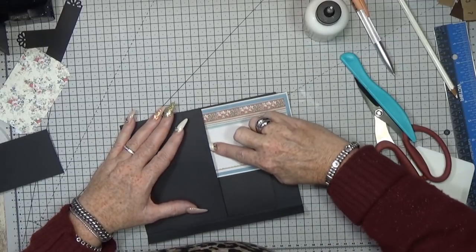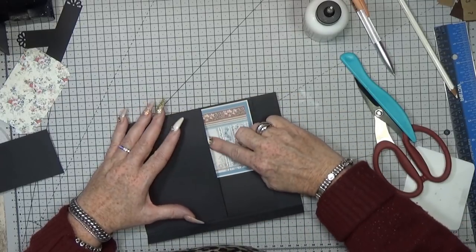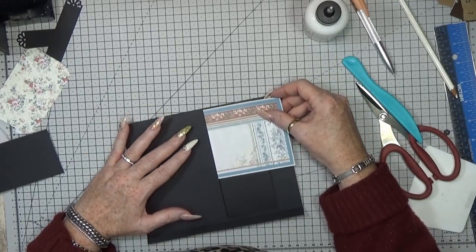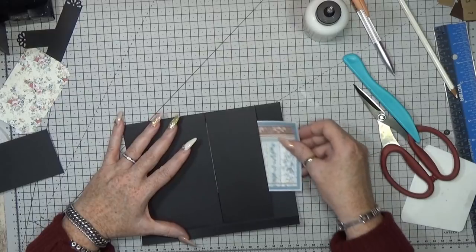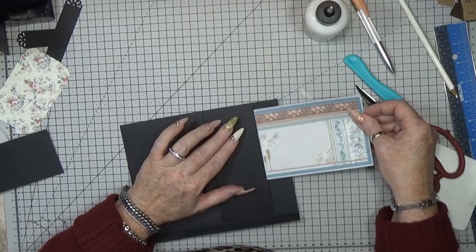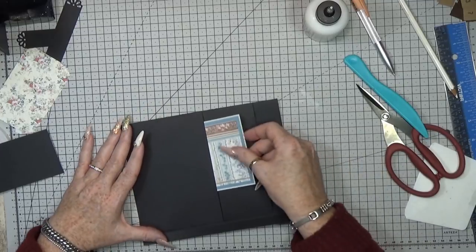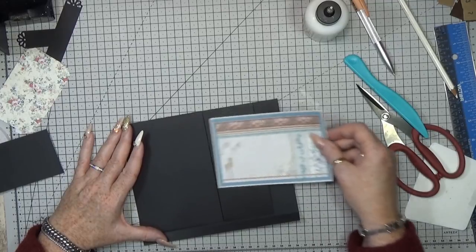And so you have your first pocket really nicely covered up. See, so if you put your design paper right here in here. You can also make this right here, but I think it's nicer when you put your design paper a little in this pocket. Yes. And then for the back you can add loads of things in here. And at the back you just have to put your design paper on here a little lower. Okay. But make sure that if you put your design paper a little lower, then you don't glue it down. Do you know what I mean?